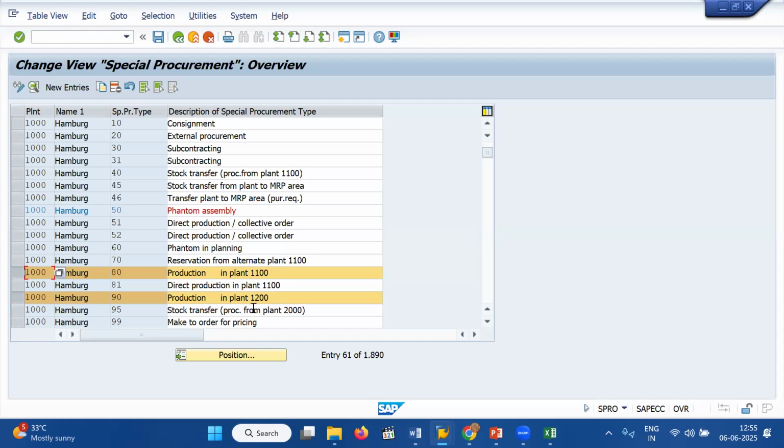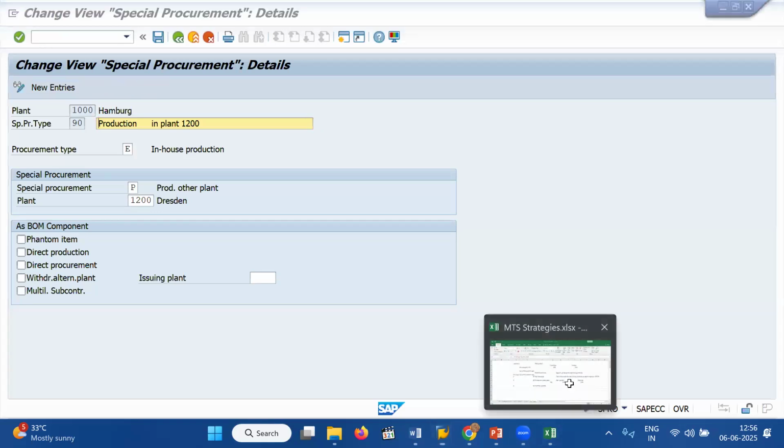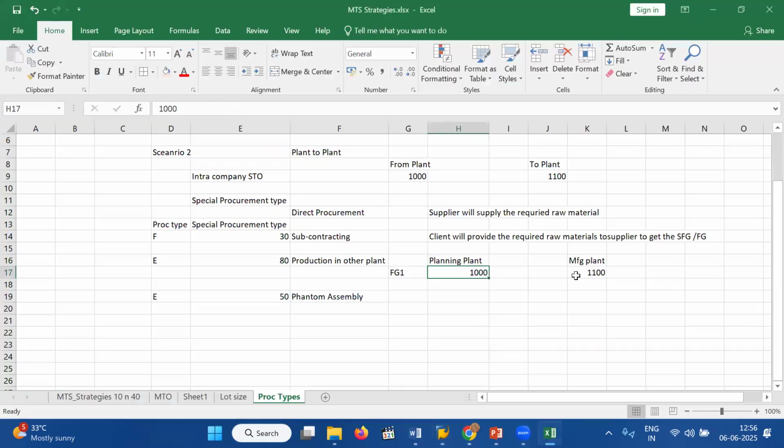Production plant is different. In that case, you need to define multiple. So that is depending on the requirement. Either 80 or 90, whatever it is. Just technically, you can say 80. There is no need to worry about that. Even 90, I'll show you. Here the production plant is different. Here the production plant is 1100 for this 80. If I go to the 90, production plant is 1200. So this is one combination of scenario. This is one combination, and another combination also might be there. If the planning plant might be same, production plant might be different for another product.